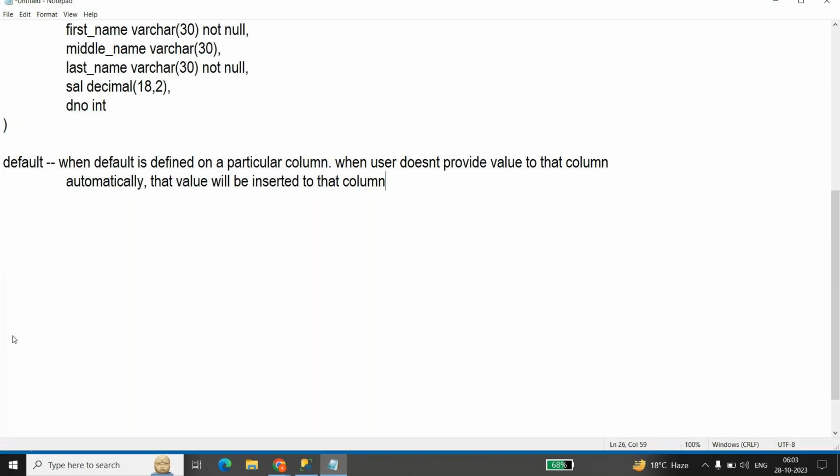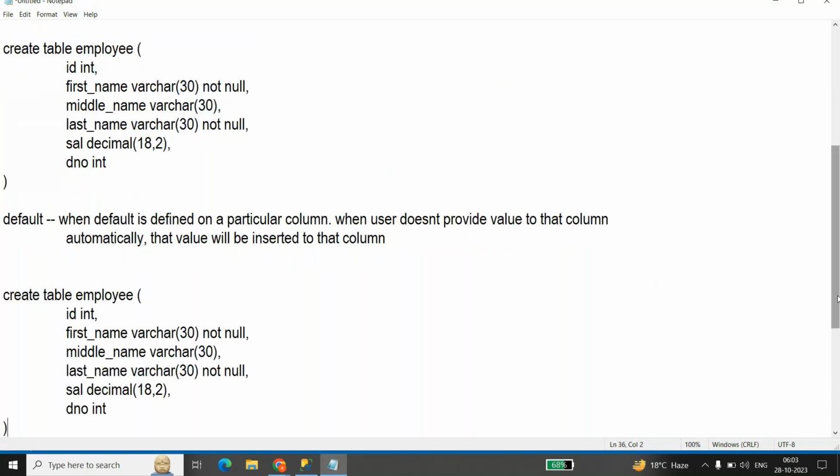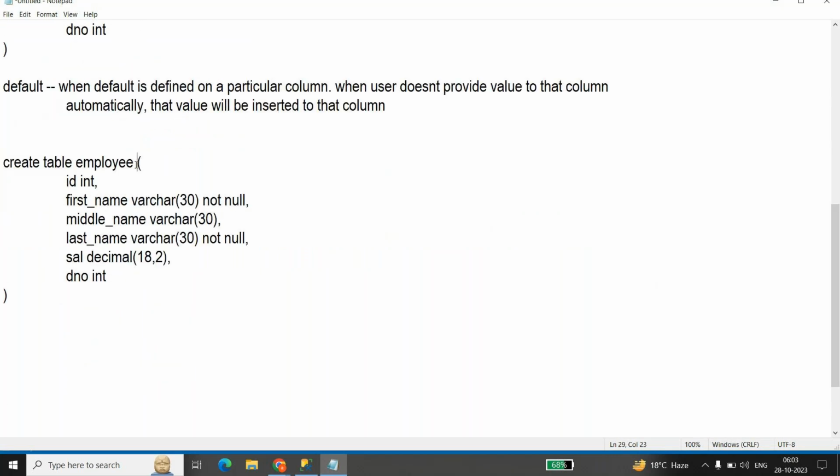Just see how. I'm taking this table, I'll put it here. Now I'll say underscore default. I'll go with the department here, default. Then the name of the constraint: the type of constraint is default, but I'm giving a name to the constraint.